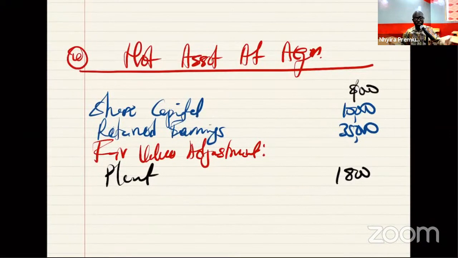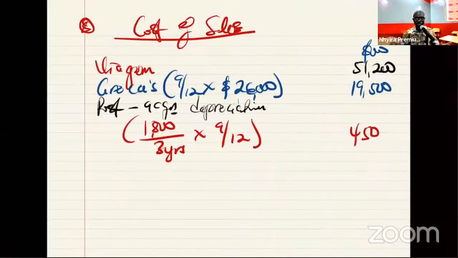In that case, remember, assuming we are preparing the consolidated statement of financial position, that 450 would have been deducted from the 1,800, and then the net figure added to property, plant, and equipment on the face of the statement of financial position. But we are not doing statement of financial position, so that is why this post-acquisition depreciation is added. Remember, assuming it was below, we would have deducted it because it means they had overstated their assets, hence they had overcharged depreciation, hence we would deduct it in the cost of sales figure at the end of the day.